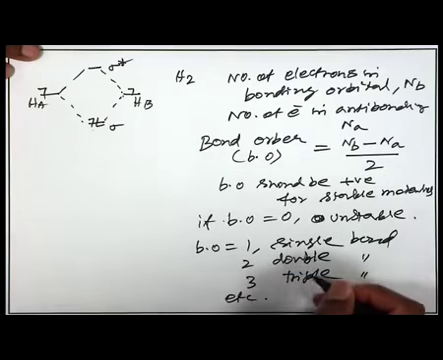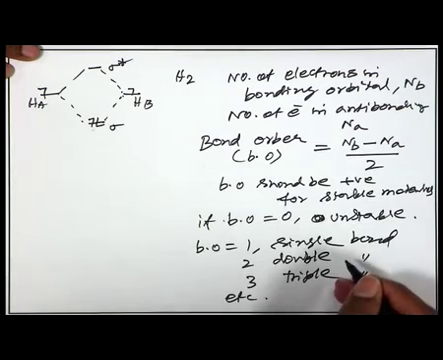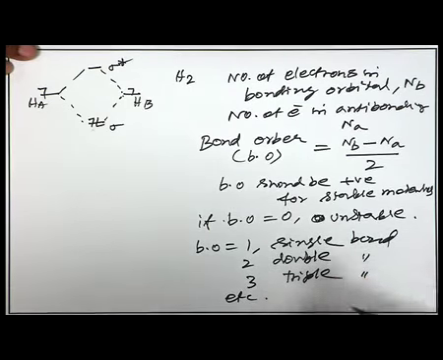When you compare the bond distance between a single bond and a triple bond for the same atoms, the single bond distance is always longer than the double bond distance or triple bond distance. Higher bond order means multiple bonds, and multiple bond distances are lower compared to single bond distance.